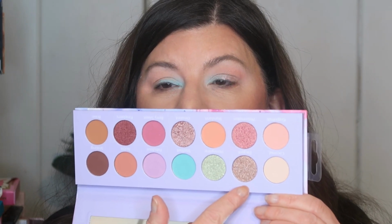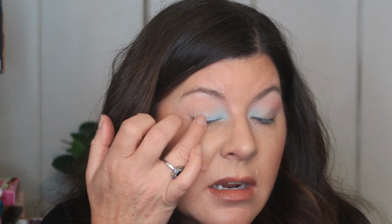Okay, so we're taking this one on the CColor Cosmetics side. Out of the dupe brands, CColor Cosmetics tends to be a little cheaper. That's not even showing up. Tends to be a little less expensive than, say, Alter Ego. And they've had a palette or two in the past that I felt like they kind of crossed the line a little bit on the naming of it.